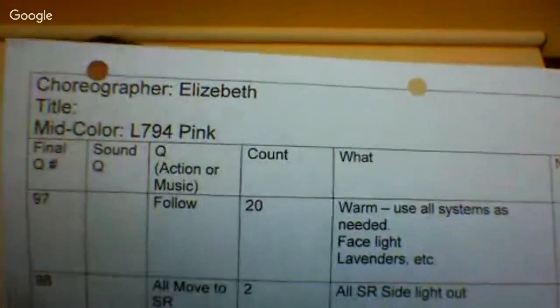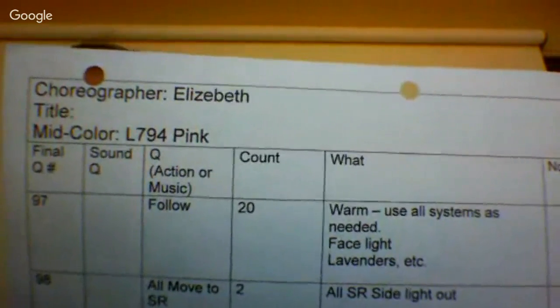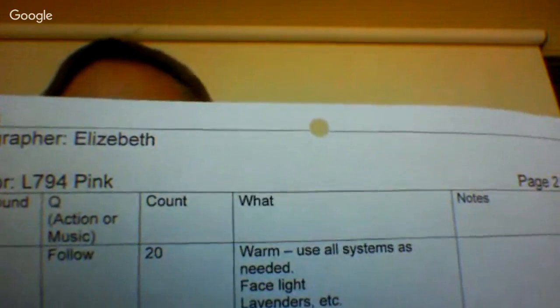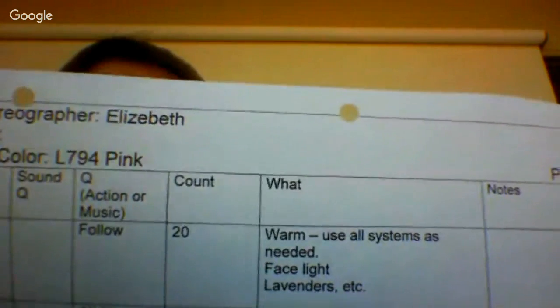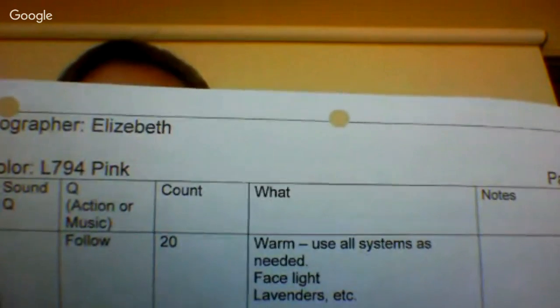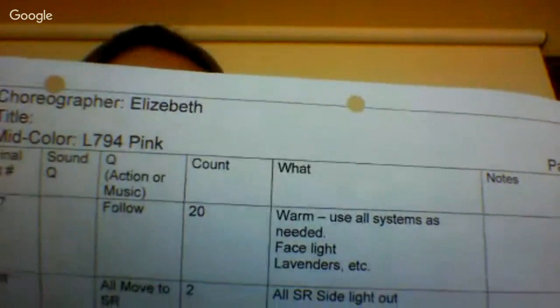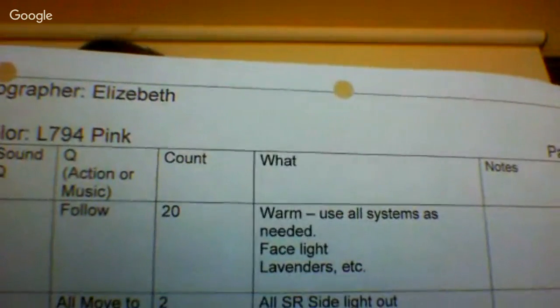So in this first column, and this is from a dance concert that was done last spring, this starts with actually light cue 97. The cue is actually a follow, which I want you to disregard for a second. Actually, I think it'll make it easier if I use the second cue here, cue 98.